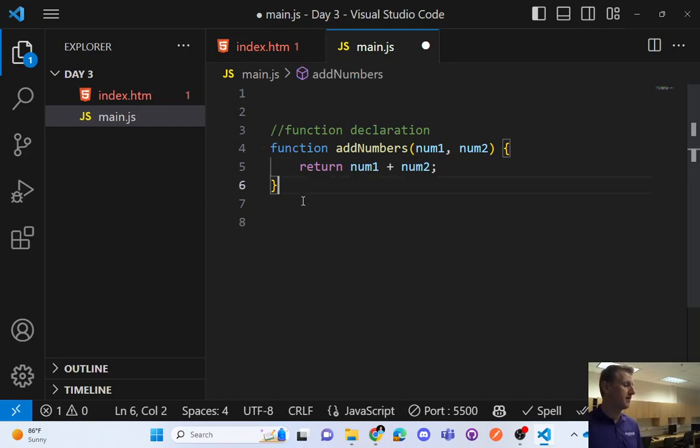Now if you want to make a function without inputs, then you just leave what's in these parentheses empty, and there you go. So functions can take zero or many inputs, and they can also optionally return a value. It's done with the keyword return. You do not have to return something.